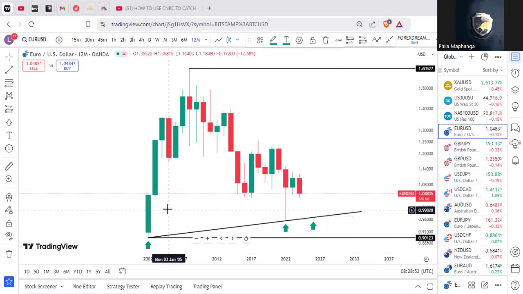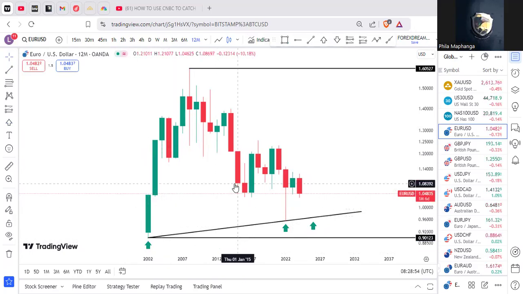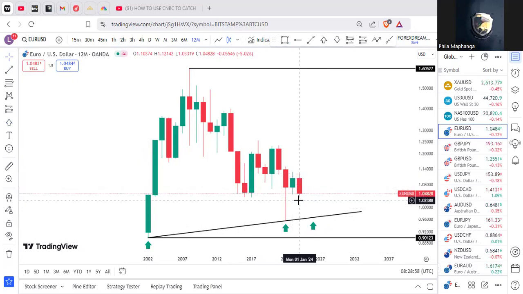On which time frame? On 12 months. Remember, I said per 12 months, you're going to see just one candlestick. This one is for 2022. This was 2023. This was 2022. Therefore, we're going to have 2025 here or 2026. Might be possible. But it can also be possible that the market can just go down for the whole year. Sure, we are not there now.